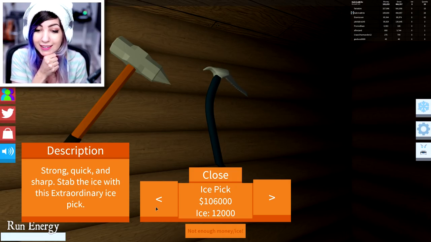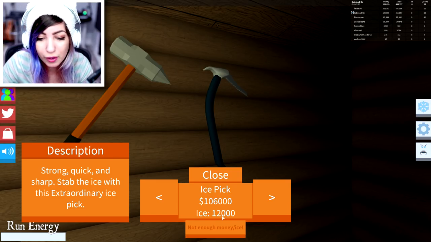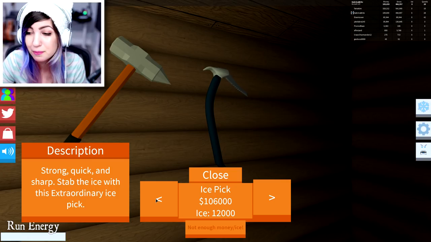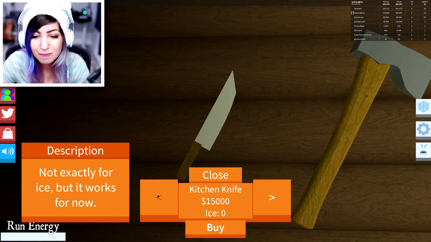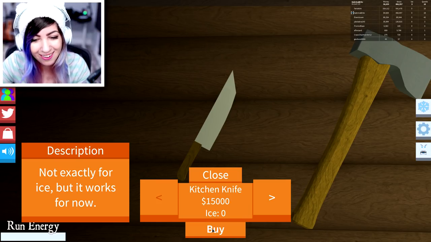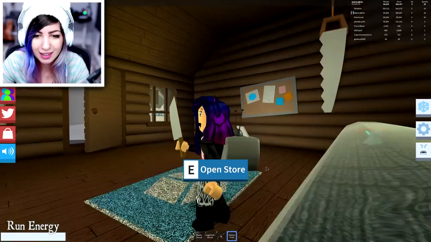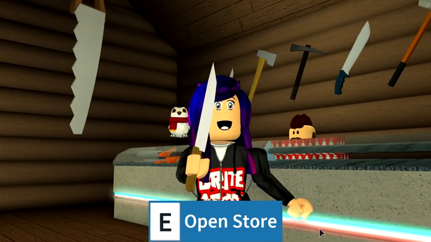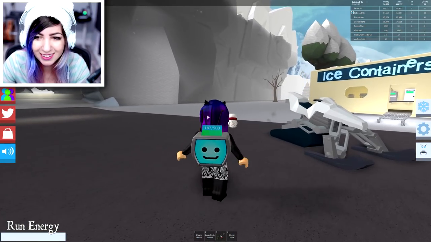Oh, you need ice. Oh, okay, so we have to get ice. You need 12,000 ice as well, so that makes it much harder to get that. So the only one that I can get is the kitchen knife. So let's go ahead and grab ourselves the kitchen knife. All right, we got a kitchen knife. That's kind of scary. It's like a horror movie. What the heck? All right, let's keep looking around.